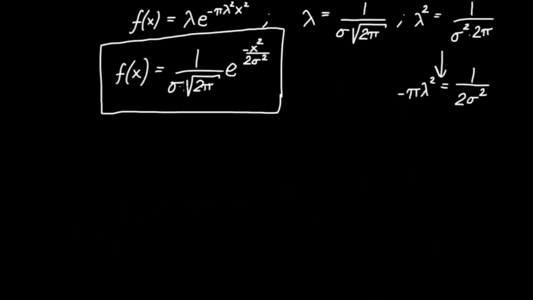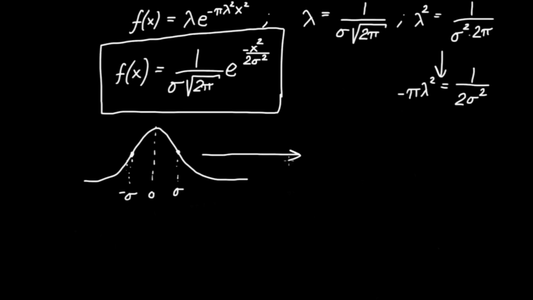That is, if I were to just pick some value for the standard deviation, this bell curve would look like that. It would be centered at 0. And then we have, at this inflection point over here, sigma plus 1 standard deviation to the right. And by symmetry, we have 1 to the left as well, so that would be minus sigma. And you can go further to the right and to the left for 2 sigma, 3 sigma, and so on. But suppose you wanted to center this curve at some other value. Let's say the mean is mu instead of 0. So mu is just some other number.